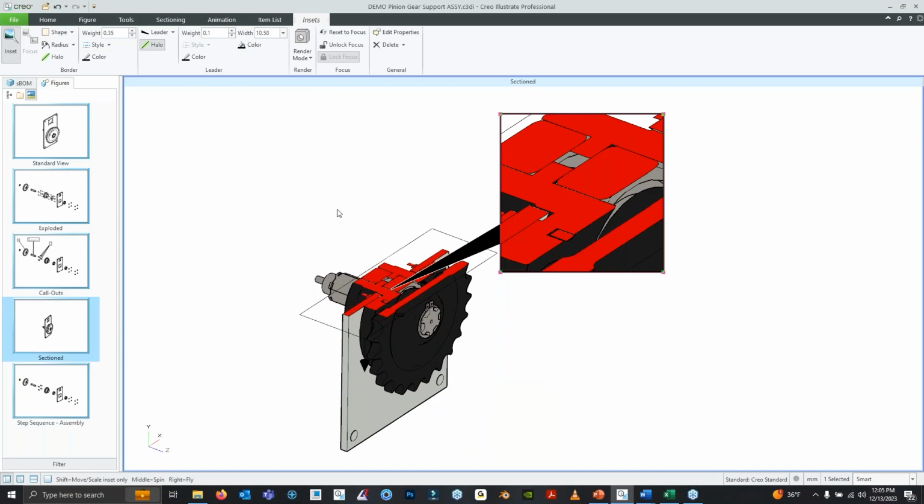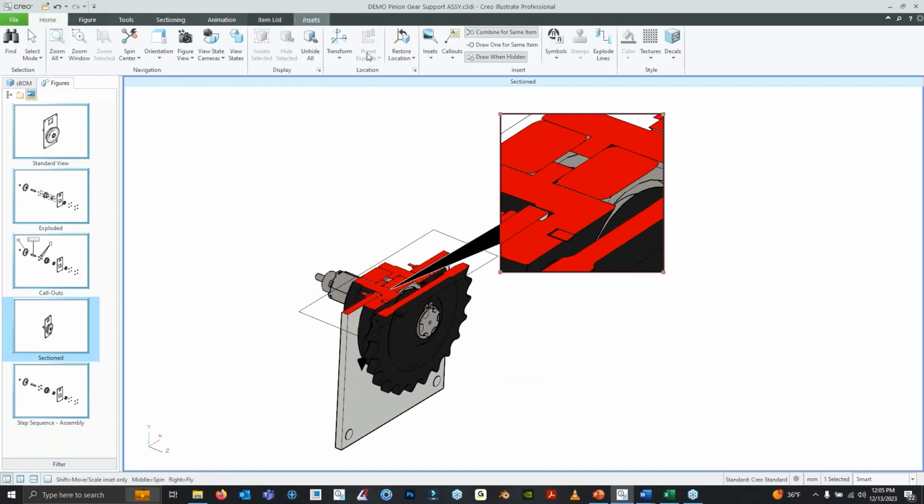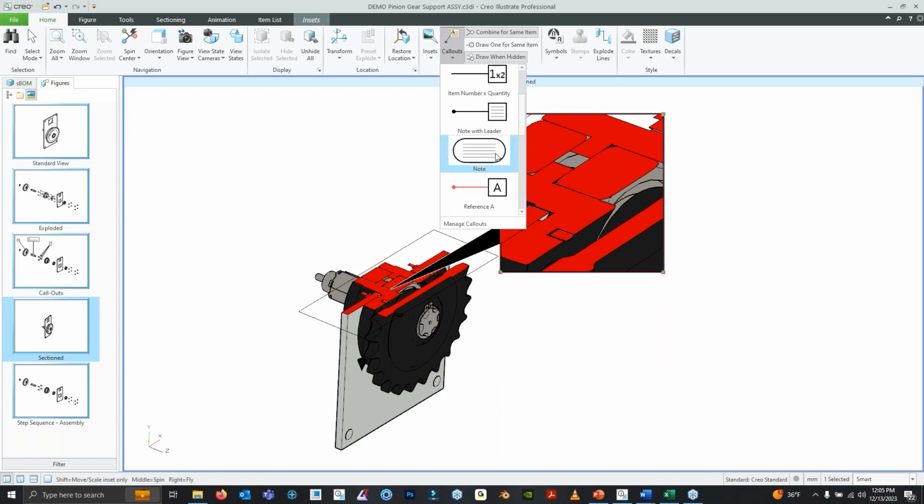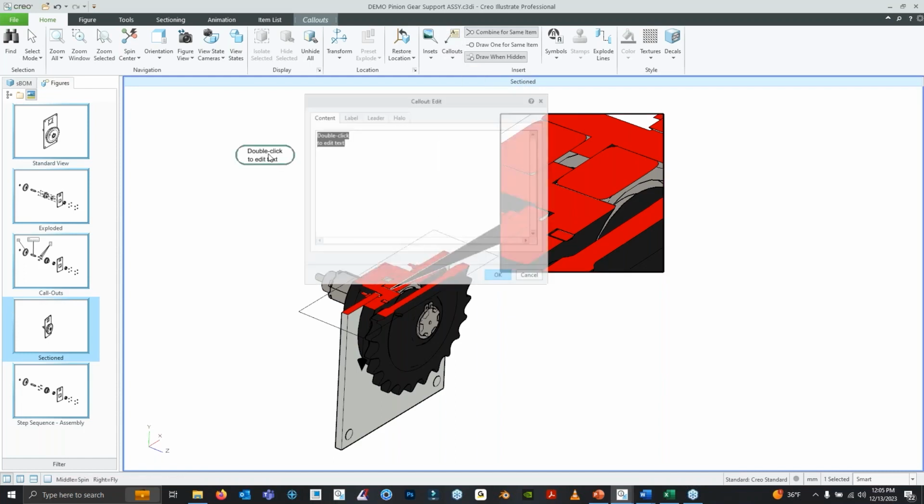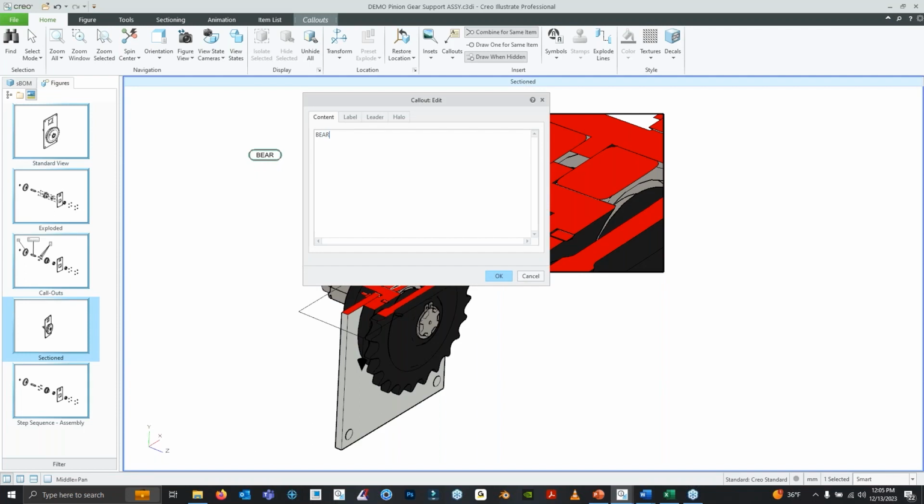I could also go back under callouts, where we have different types of notes. You can have a freestanding note, which is this, or a note with a leader. So there are two different types of notes, and you could also be pointing to a reference. I'm just going to add a free note, double click in here and say, bearing detail.